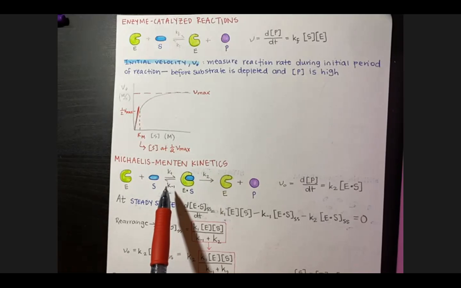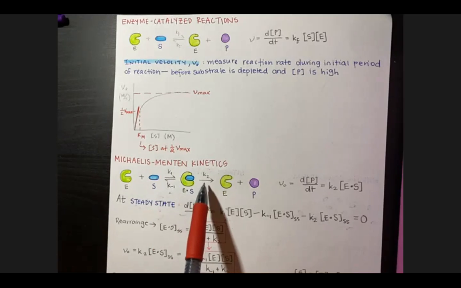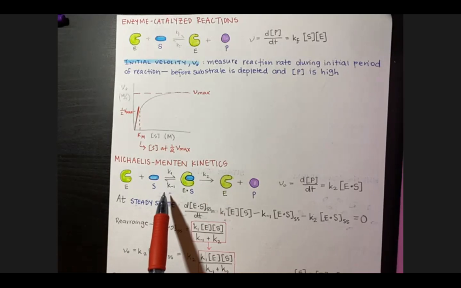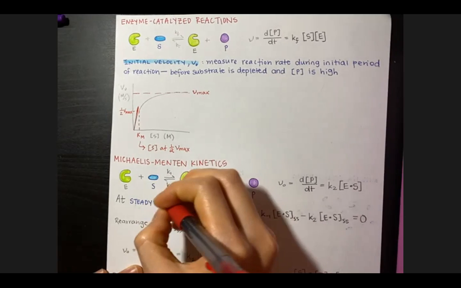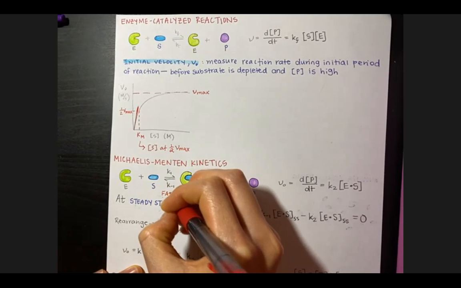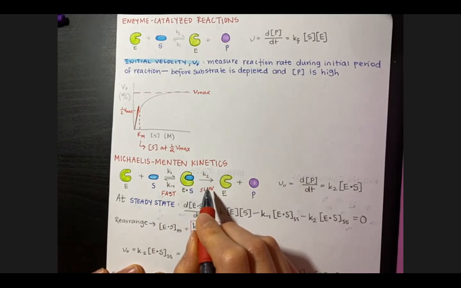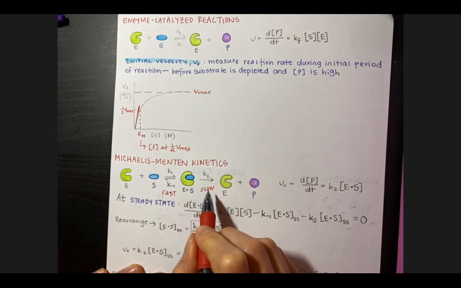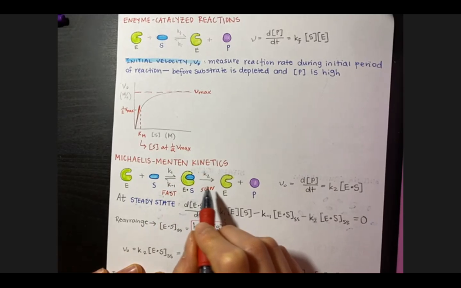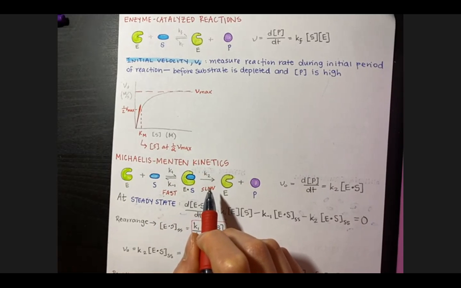And if the on and off rates for substrate binding are fast compared to the catalytic step, then the binding can be considered reversible. And so we have bidirectional arrows here. And we ignore the reverse reaction here because if we're measuring the initial velocity within a short time of mixing the enzyme and the substrate, then there's not enough product generated yet to drive the reverse reaction.